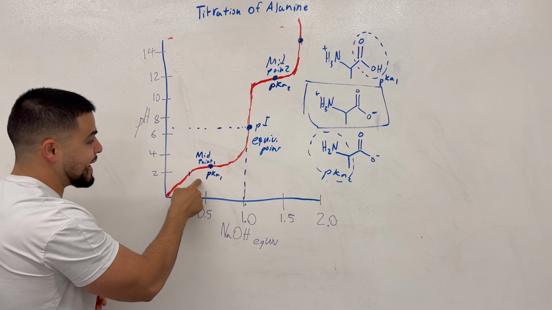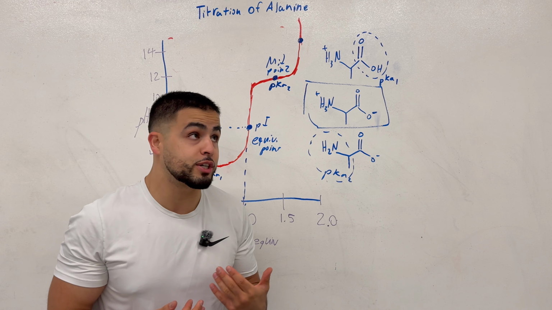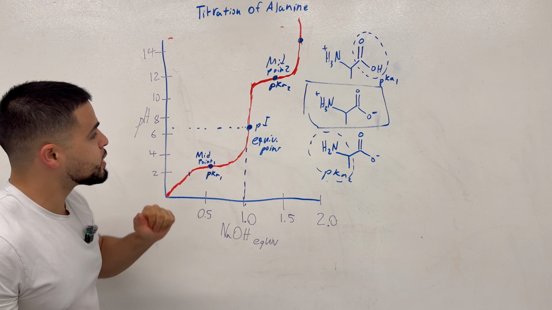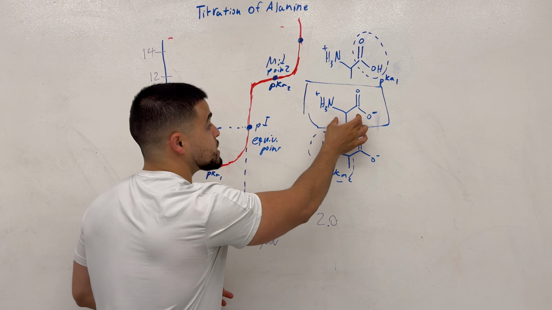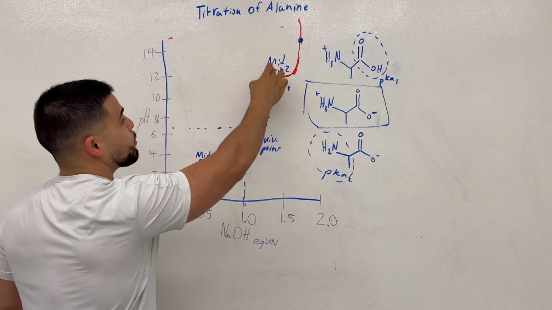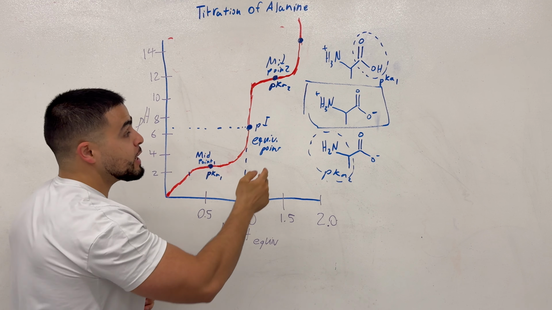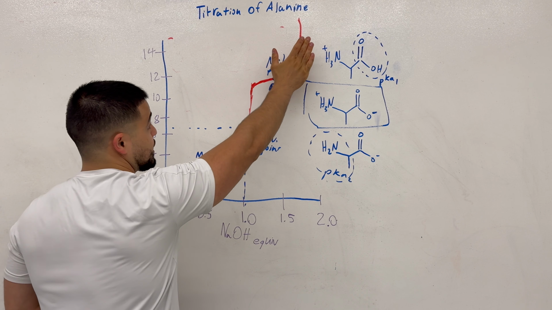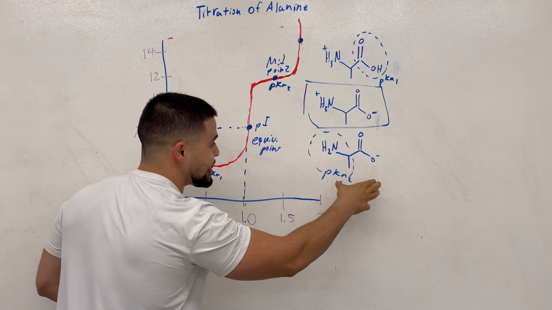So let's do a quick recap of the important points. Midpoint 1 is where you hit pKa1, the pKa of the carboxylic acid group. At this point, you'll have equal concentrations of form 1 and 2 over here. And then at the equivalence point, which is the pI value, your entire solution will consist of this form only. And then as you continue to increase the pH, you'll hit midpoint 2, which is your pKa2 value, where you will have equal concentrations of form 2 and form 3. And then finally, once you hit the second equivalence point over here, your entire solution will contain only this form of the amino acid.